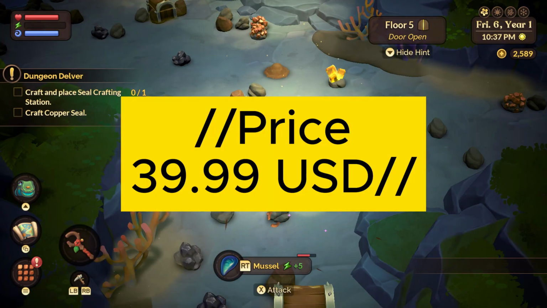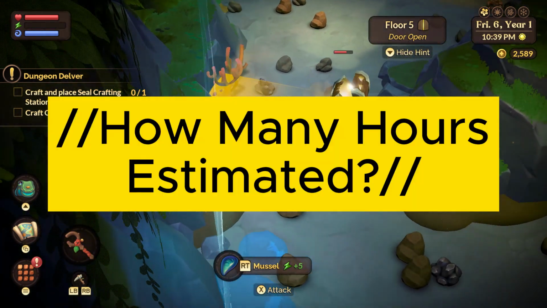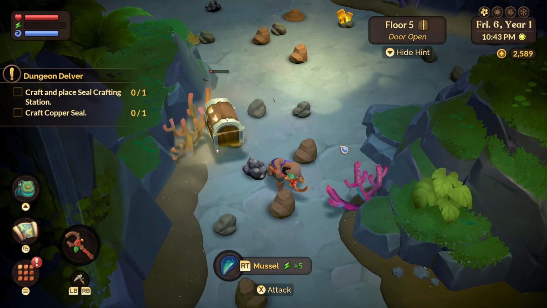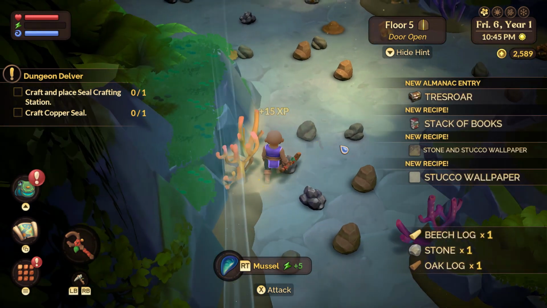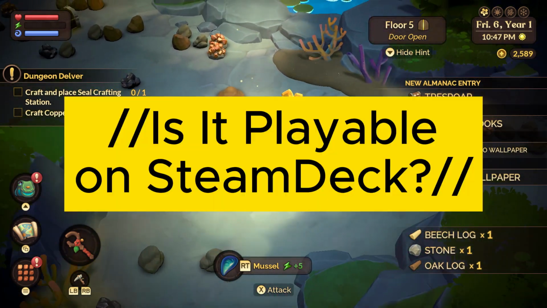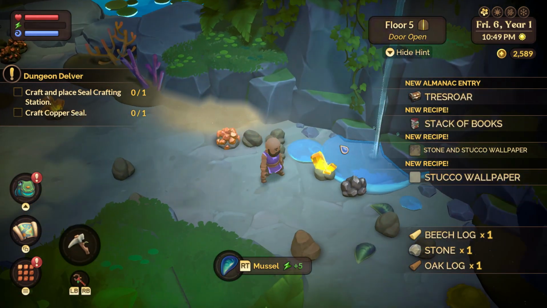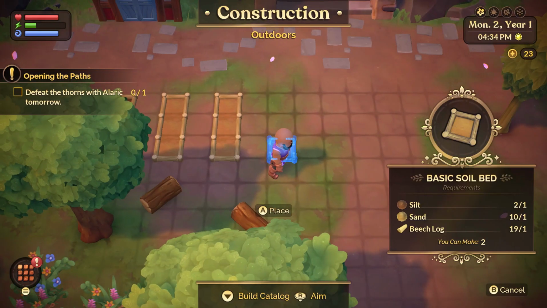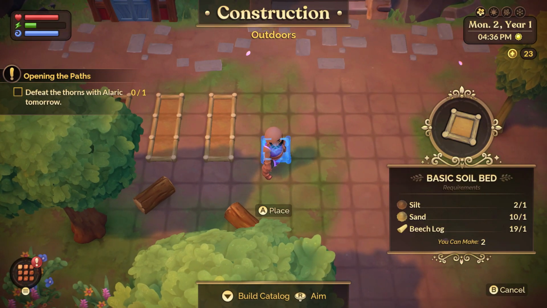Price: $39.99 USD. How many hours estimated? I'm only about 7 hours into the game and have barely scratched the surface, but I can honestly say that I have seen enough to know whether or not to recommend this game. Is it playable on Steam Deck? Yes, it is playable, and while I played it mainly on my laptop, post-review I will definitely be playing it more on my Steam Deck.